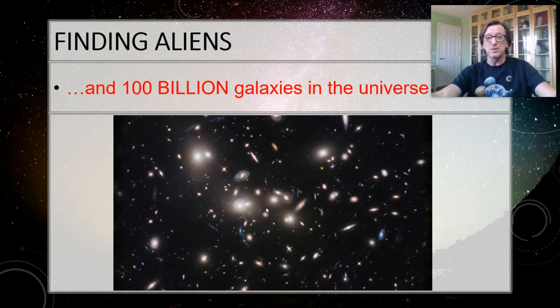And in the universe, there's over 100 billion galaxies. So when you look at this picture here, every single thing you see in this picture is a galaxy. Every tiny little dot. The brighter ones are just closer. And then if you look over here, you can see some of the dimmer ones. This is actually taken by the Hubble Space Telescope. It's called the Hubble Deep Field. But each one of these galaxies has 100 billion stars in it. So you think about how many stars that is. What are the odds that there is exactly one planet in all of this that has life on it?